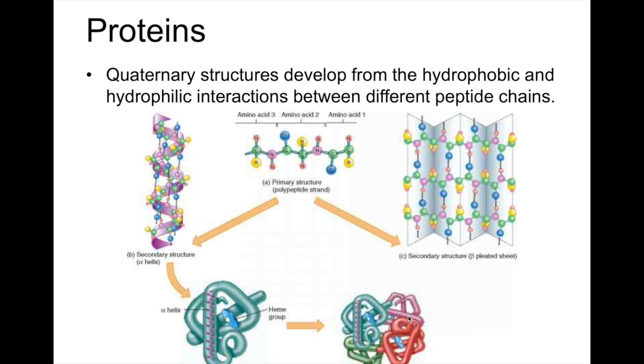The most important of these larger protein structures, now they don't have to be four, this just happens to be four, is hemoglobin. This is the protein that carries oxygen around in your blood. Each of these has what's called a heme group, which contains an iron atom that grabs onto oxygen, and this is what carries the oxygen throughout your body.